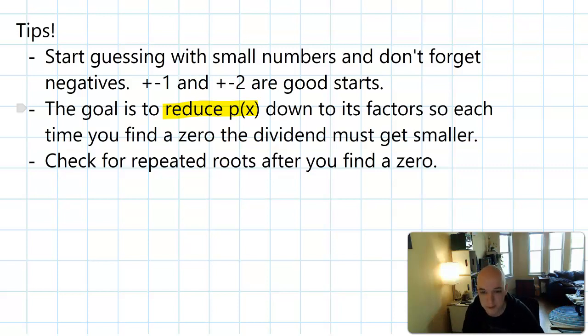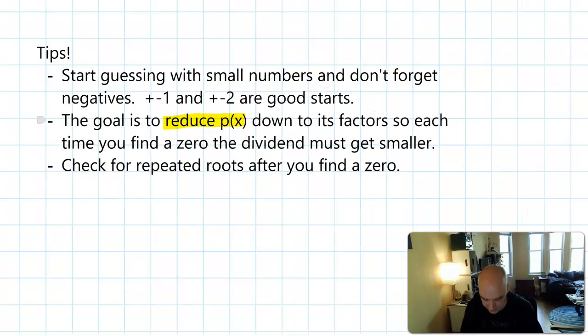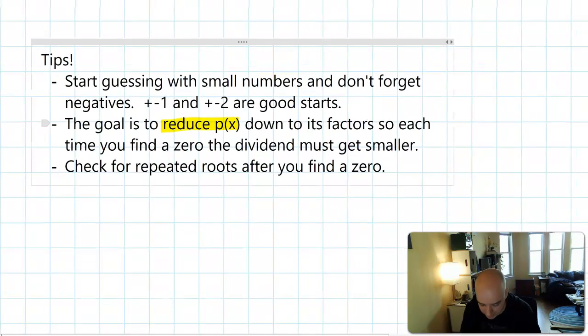And the other thing people forget is you got to check for those repeated roots. We had that repeated root of x minus 1, or repeated factor of x minus 1, repeated root of x equals 1 before. That's going to happen from time to time. You got to check for it. Otherwise, again, you're going to get stuck. You're going to think, oh, I don't know how this factored. It's because you maybe didn't check for a repeated root.